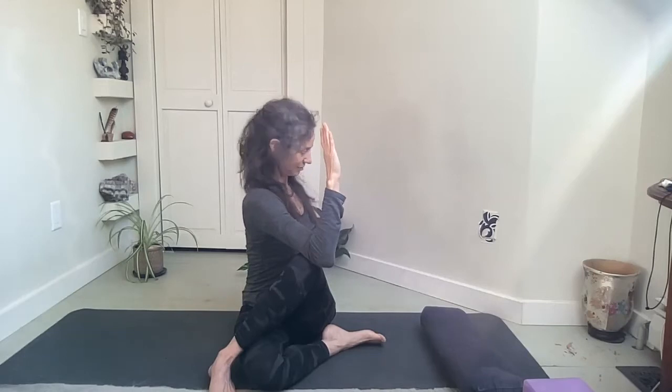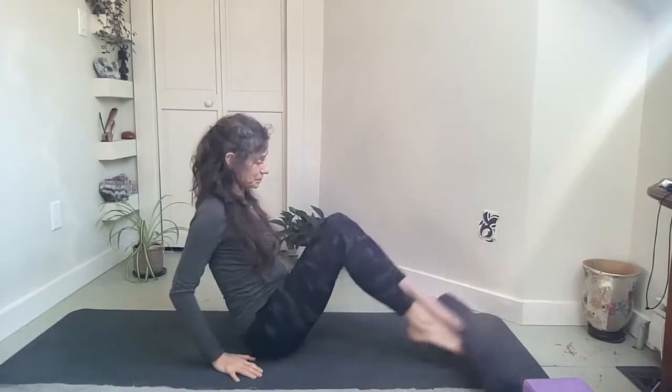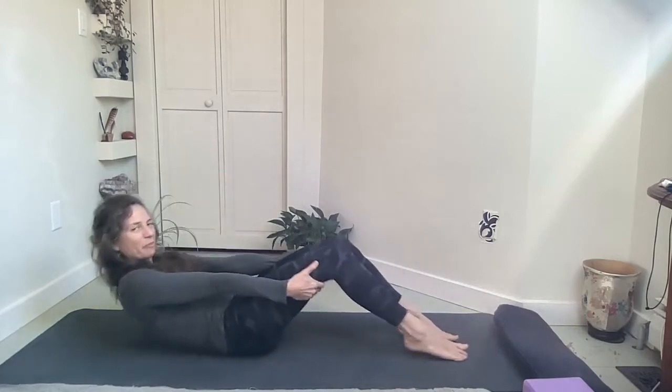Just another couple breaths here, using the left hand behind you as a point of leverage to lift the heart a little higher. When it feels complete for you, releasing here. We'll take both knees bent, soles of the feet flat, and we're going to roll down through the spine, making our way onto our backs and into an inversion of your choice.